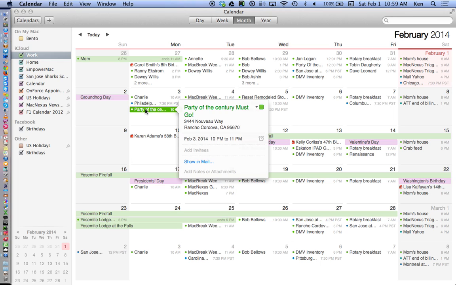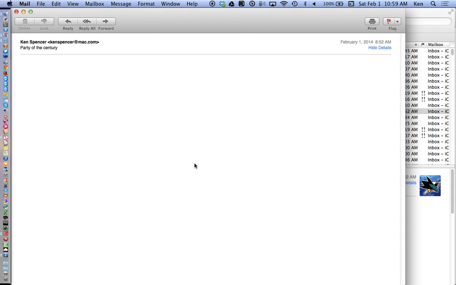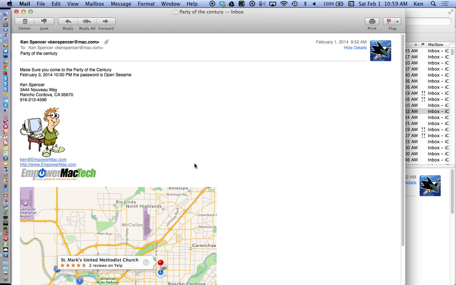But there was a secret password in the email on how to get in, and there was a map to how to get there. Oh, man, look at this. Show in Mail. And it fires up that email. Don't delete your email. This found it. So, what's the password? Open Sesame.